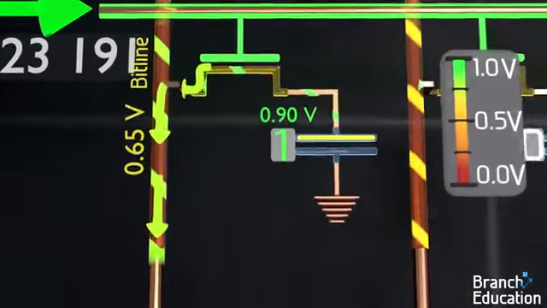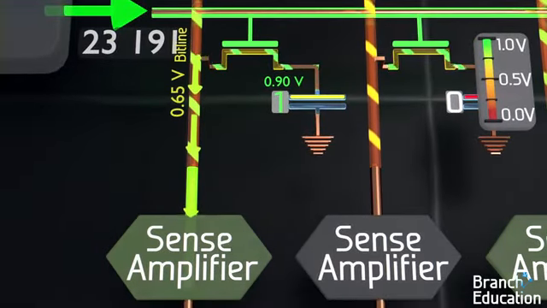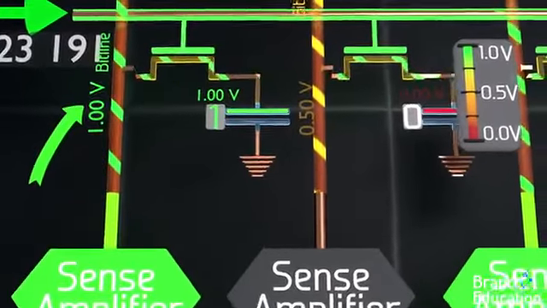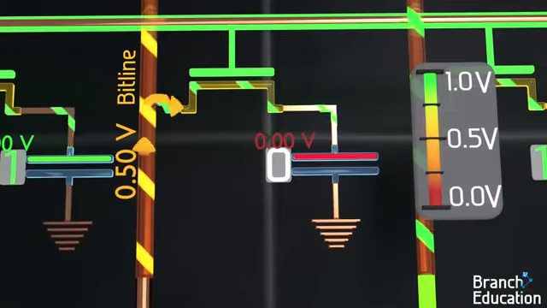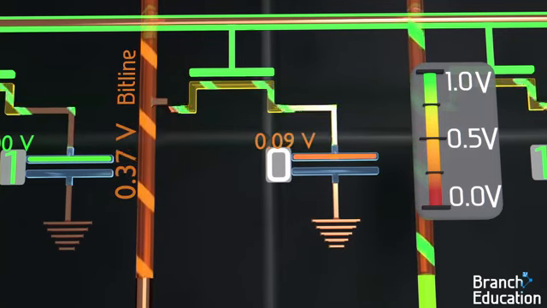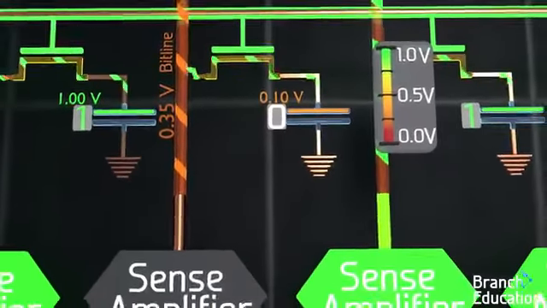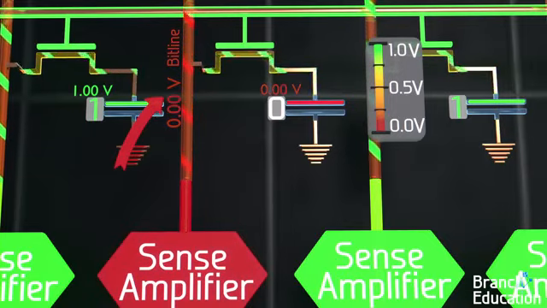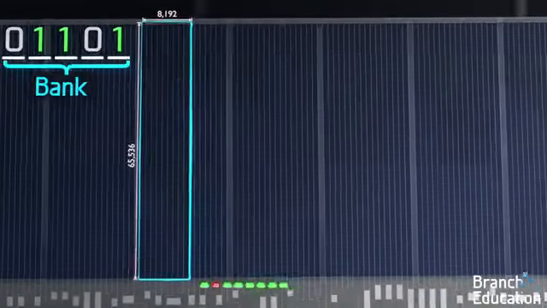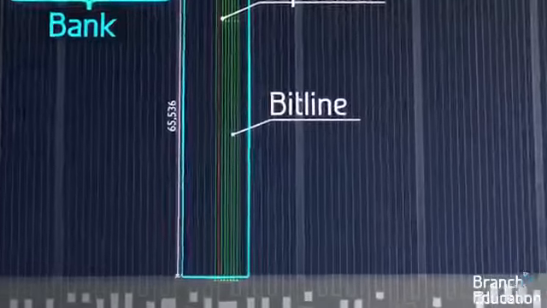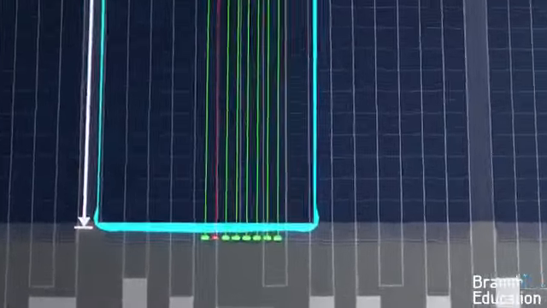The sense amplifier then detects the slight change or perturbation of voltage on the bit line, amplifies the change, and pushes the voltage on the bit line all the way up to 1 volt. However, if a 0 is stored in the capacitor, charge flows from the bit line into the capacitor, and the 0.5 volt bit line decreases in voltage. The sense amplifier then sees this change, amplifies it, and drives the bit line voltage down to 0 volts or ground. The sense amplifier is necessary because the capacitor is so small and the bit line is rather long, and thus the capacitor needs to have an additional component to sense and amplify whatever value is stored.